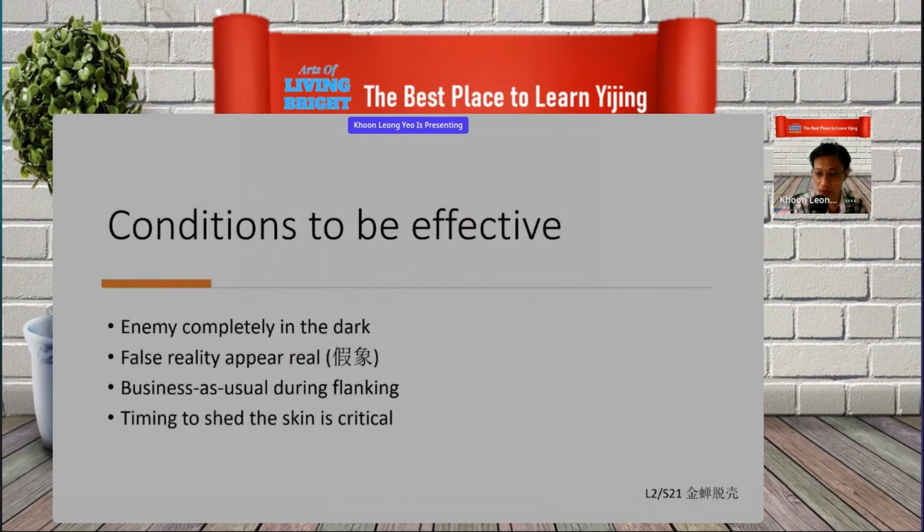Condition for this stratagem to be effective. Number one, your opponent must be completely in the dark. Can be hard to do, okay? But it can be easy to do also. That means if you have the intention to run away, you must put up a front to look as though you have no intention to run away. Remember we talked about appear you have no desire when you have that desire, that maneuvering principle. This is one of it. To 金蝉脱壳, meaning you want to run away, but you don't show people that you have this intention to run away. So you build out a front, a cover, look as though you are here for good.